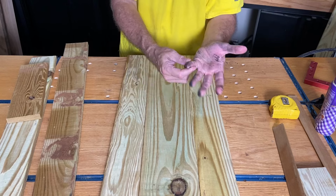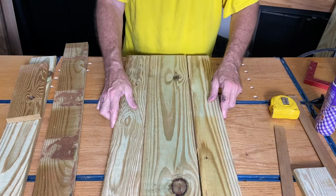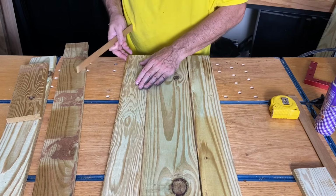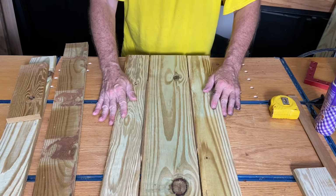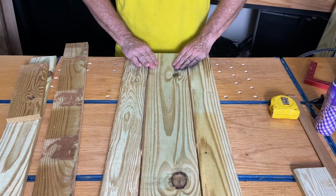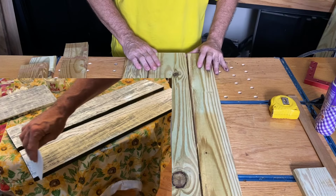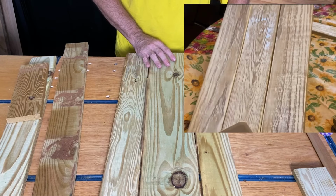You see all the black paint I got in my hands? I just went and put a coat of paint on another set of these. I'm going to bring it out here in just a few minutes, show it to you black, and then I'm going to do a scraping paint technique. I hope you like it.